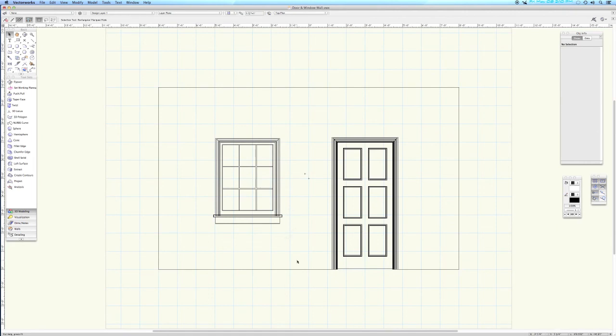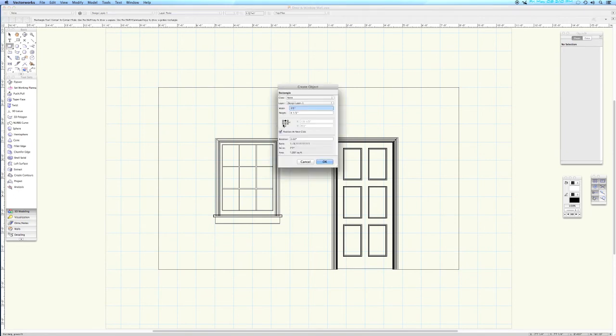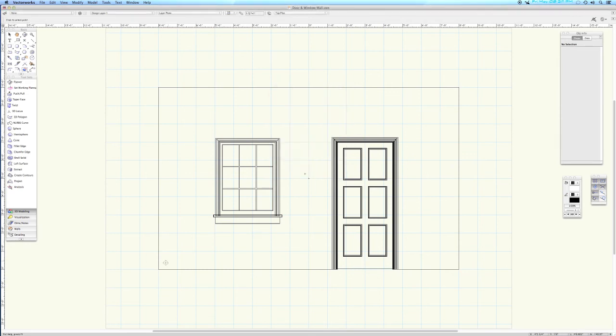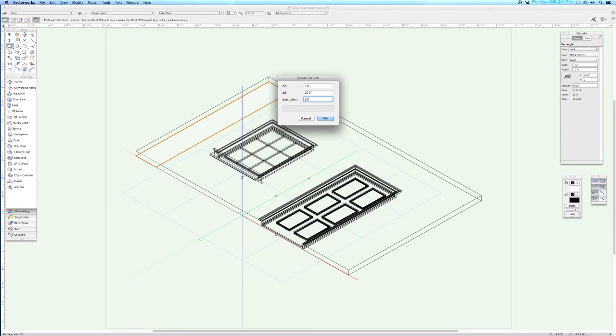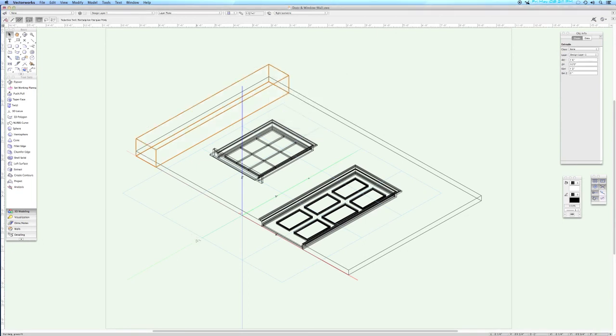Now there's one more thing I'd like to add to my wall, just to give it a little more complexity. When I do the baseboard and cornice molding, I'm going to do a plaster at one end here, so that the baseboard and the cornice can wrap around that plaster. So I'm going to do a rectangle that is 18 inches wide and 10 feet tall. That will be my plaster. So I'm going to extrude that 14 inches. And with that cube selected and my wall selected, I can now go to Model and Add Solids. So now the plaster is part of my wall.